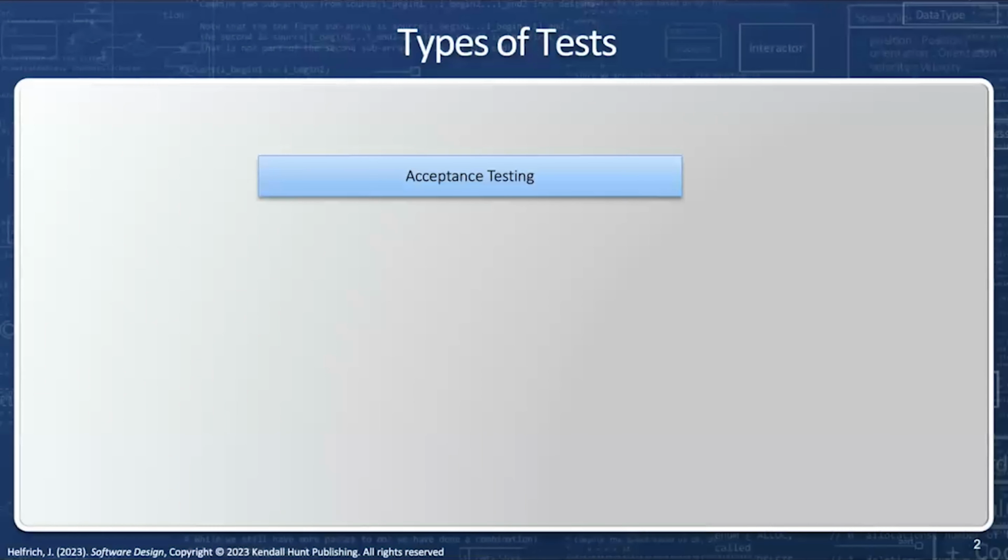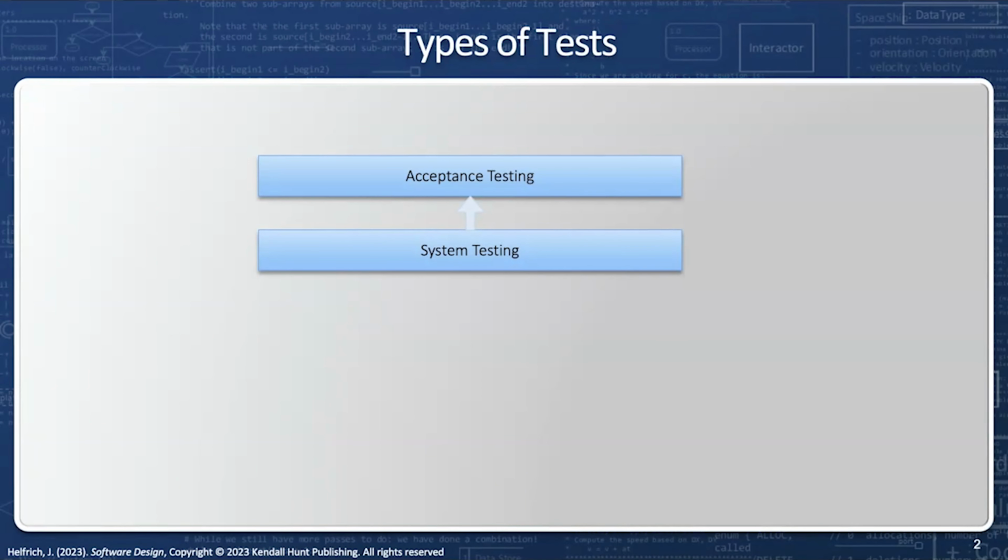Now, there is acceptance testing, and this determines whether a given application or program is fit for use. The purpose is not to find bugs, but to see if it's finished. Next, we have system testing. System testing's purpose is to figure out the bugs in a system. And when we're finished with system testing, we found all the available bugs, then we can go on to acceptance testing. Now, notice that system testing is black box testing.